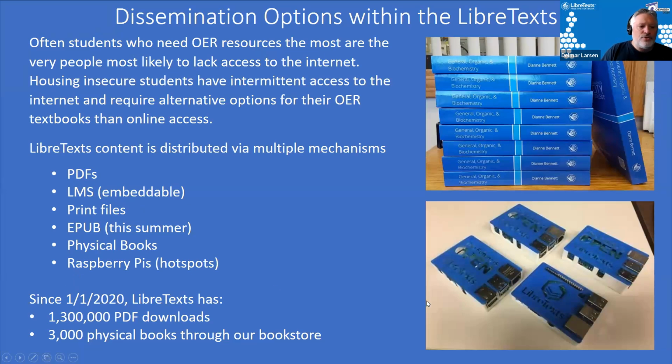I mentioned physical books. We can load up Raspberry Pi boxes with our libraries. And soon we're going to be able to implement something similar onto phones. So you can download an entire library, for example, the medicine library or the health library, onto your phone, and you can do a search off of that. We call that LibreText in a phone. LibreText in a box is the hotspot that's connected to Raspberry Pi boxes.